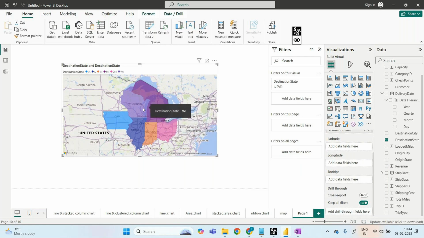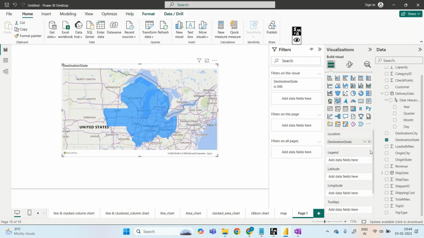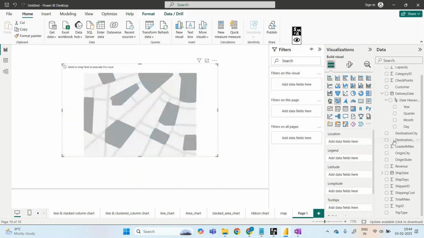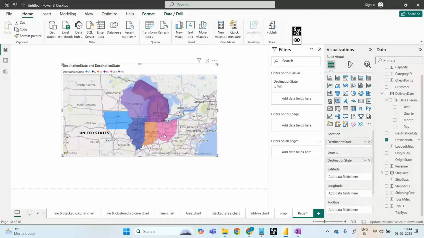Here in the legend, destination state, and location also destination state. If I want to see revenue on this, if I place the cursor on top of it like this, I can see.